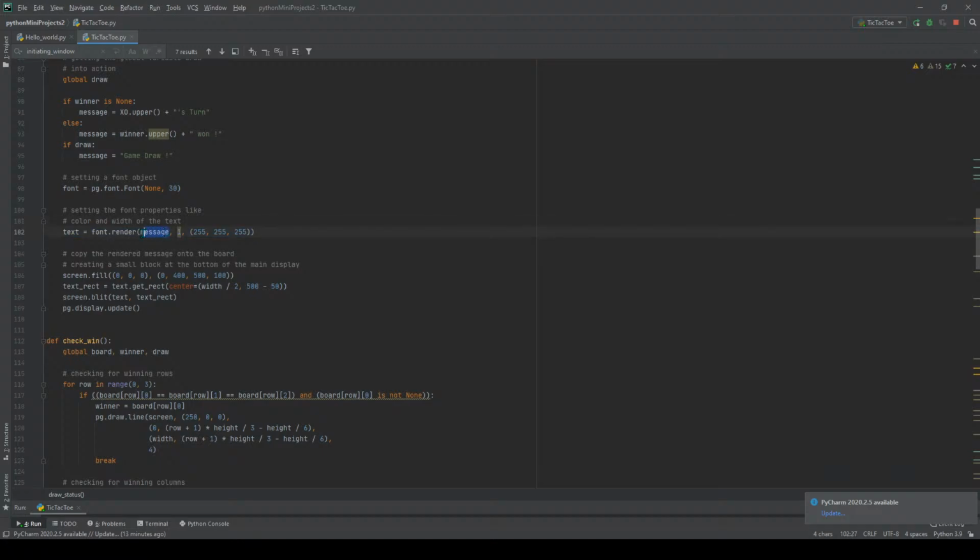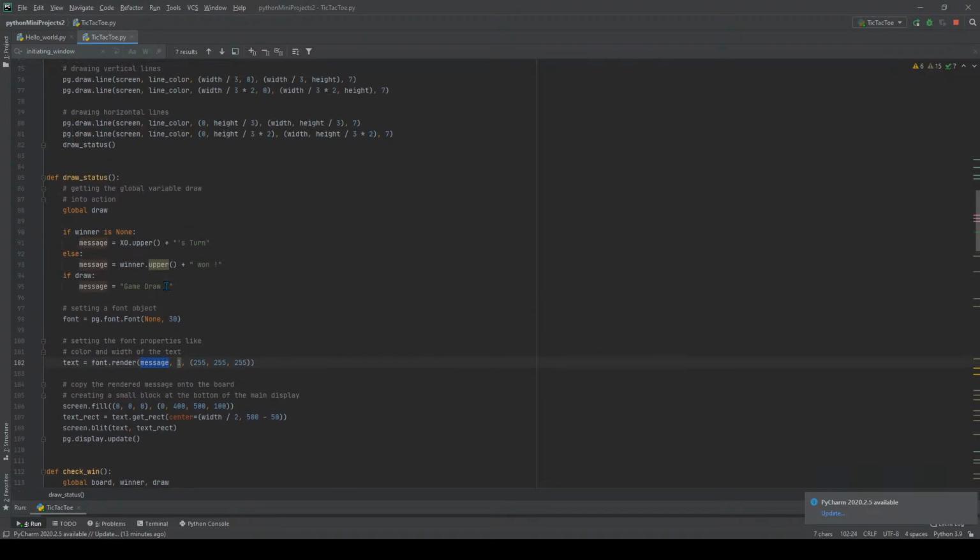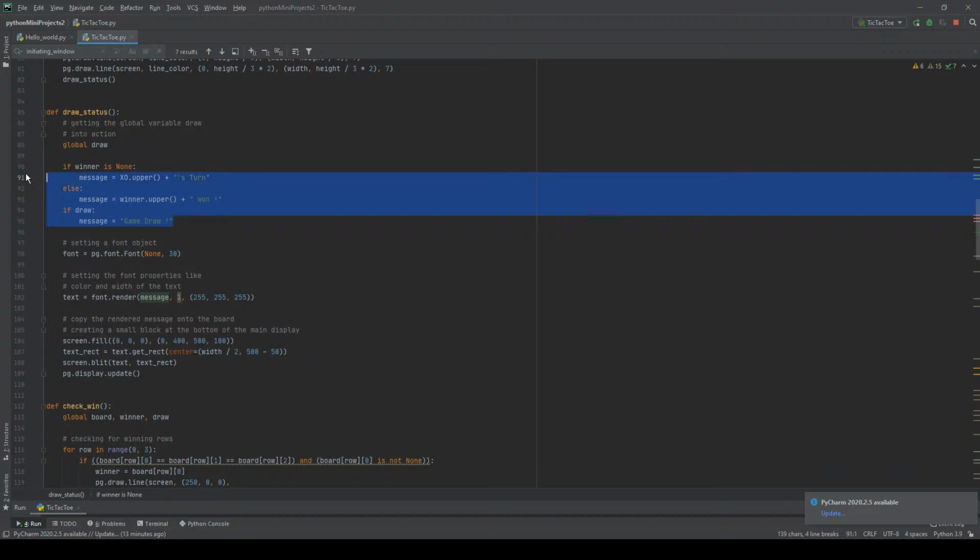We have a certain message over here, and this message is defined over here because we want to make sure that the message that's being sent out is properly formatted.